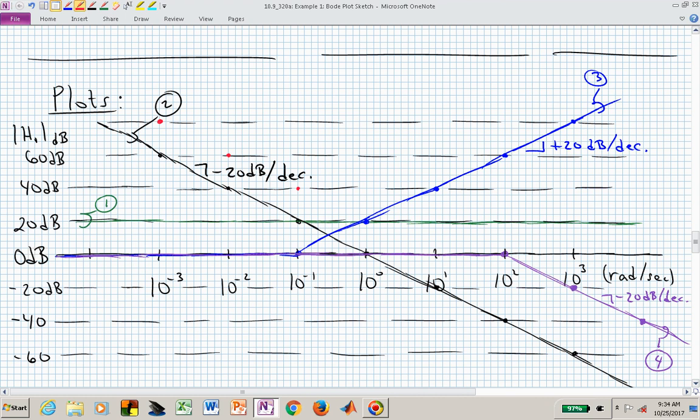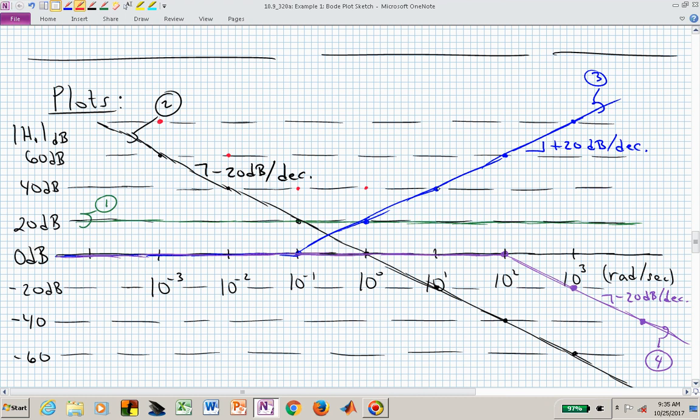At this point, though, we have to start paying attention. We're sloping down at minus 20 dB, and now we're sloping up at plus 20 dB. Those slopes actually cancel, and so we are now going to be going flat. And if we go flat and actually compute what happens, we had 20 dB due to the constant. We have 0 dB due to the pole at the origin, and we have 20 dB due to the 0 at 0.1. 20 and 20 gives us 40, so that is consistent.